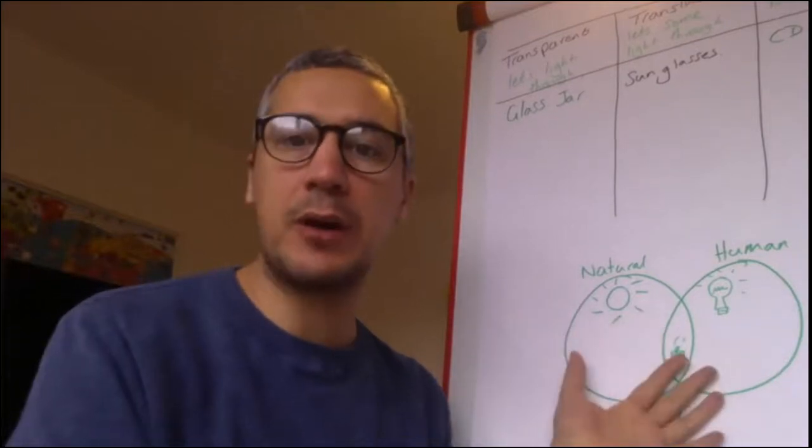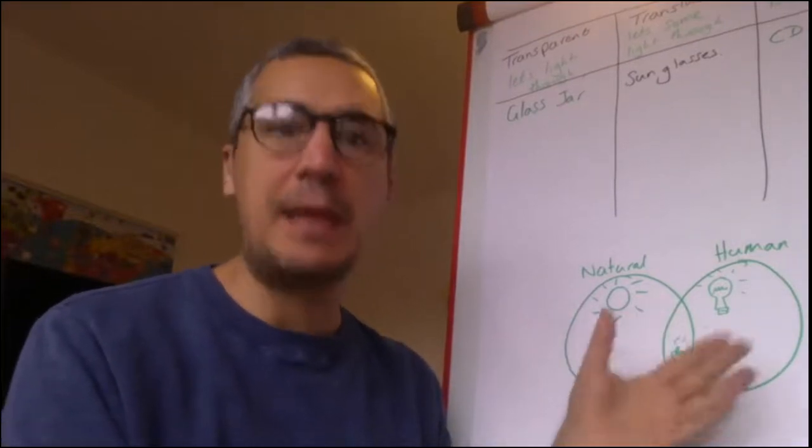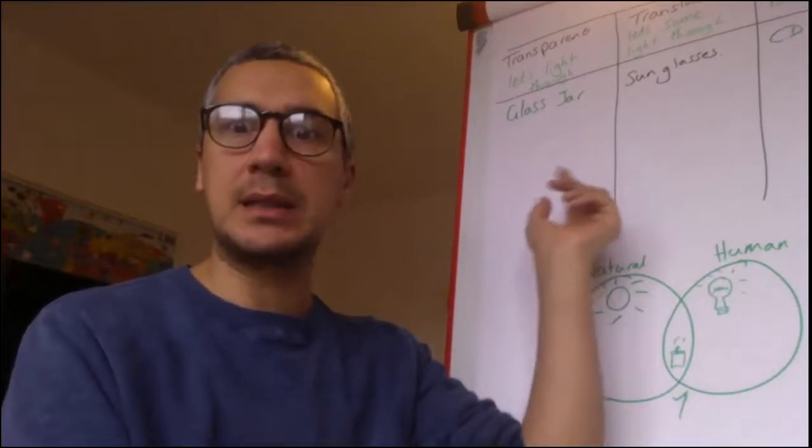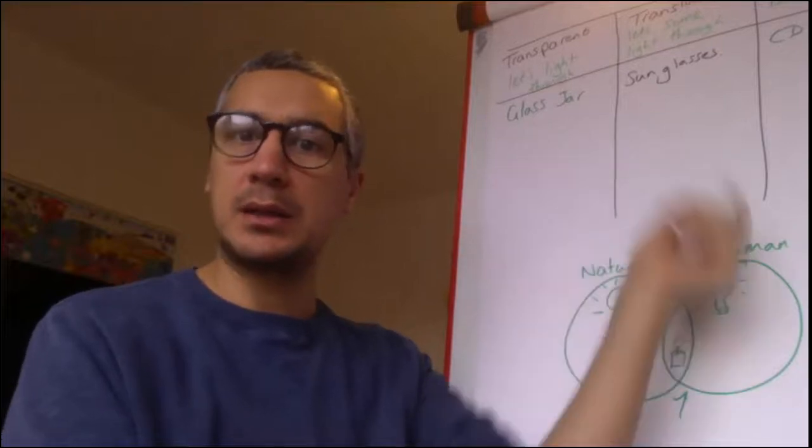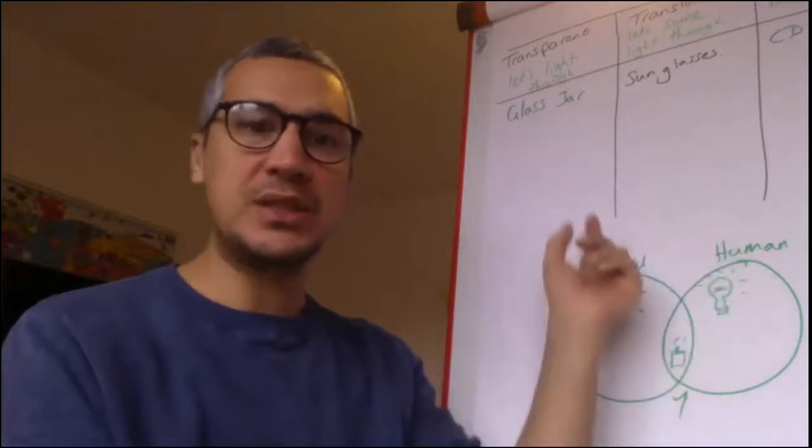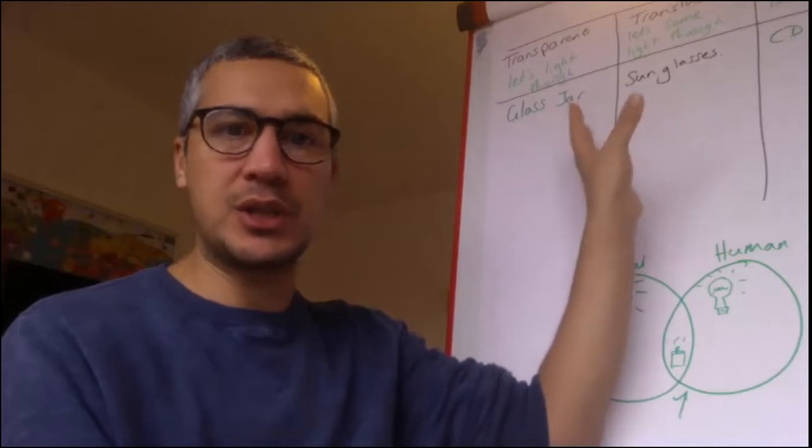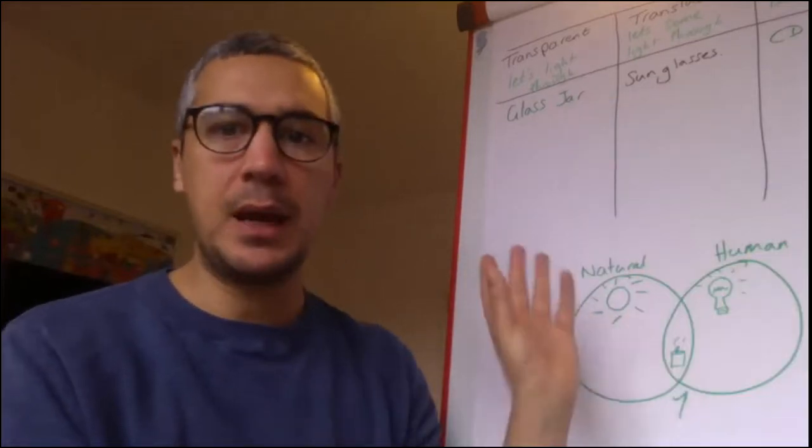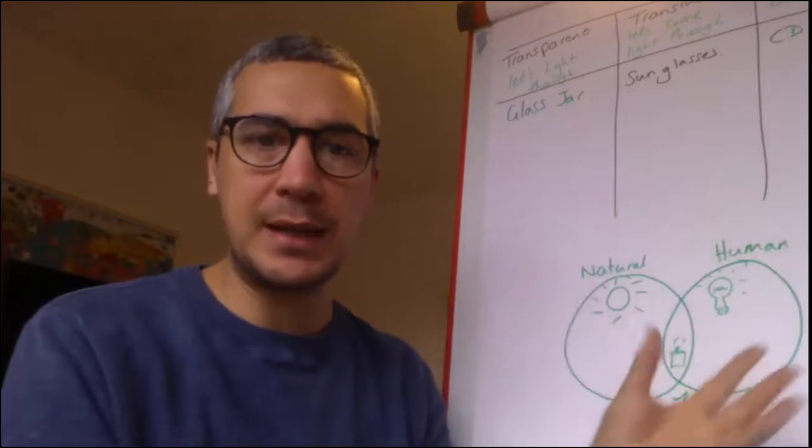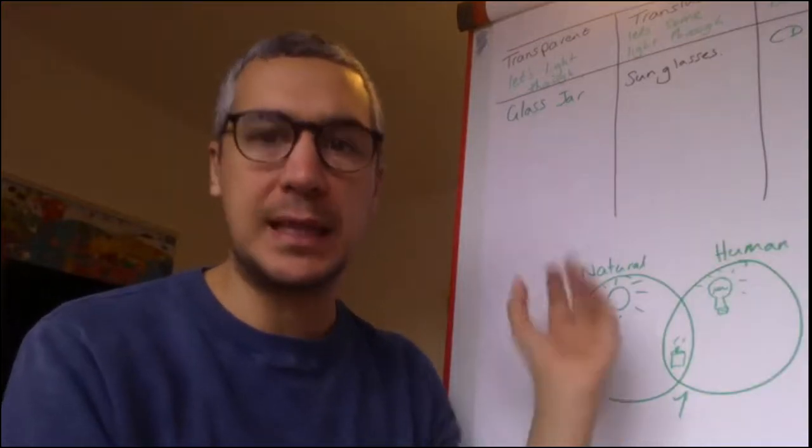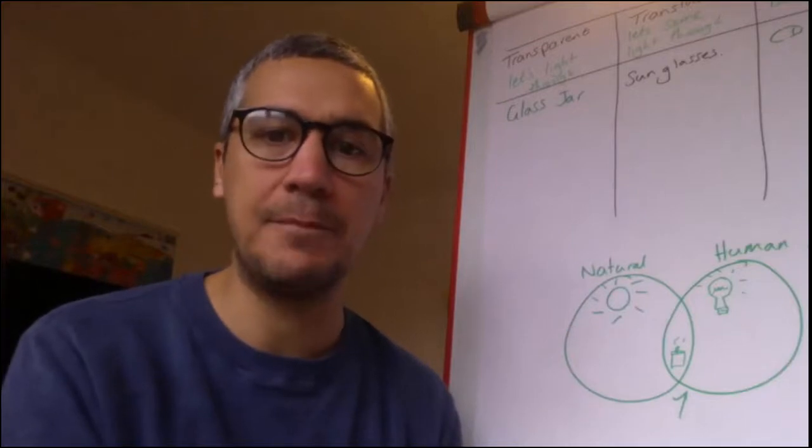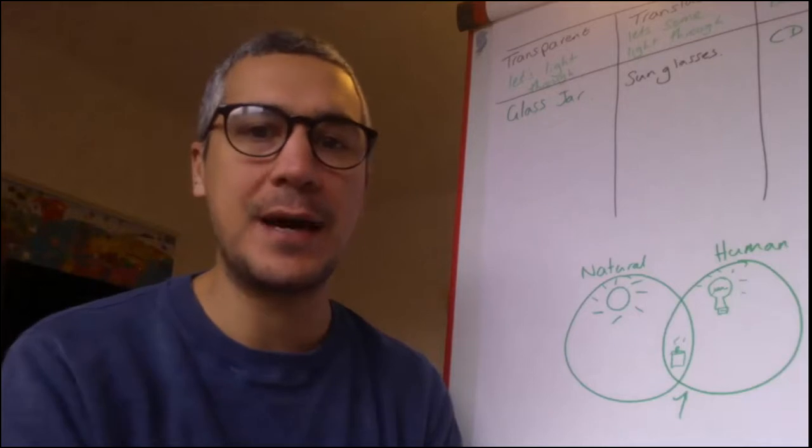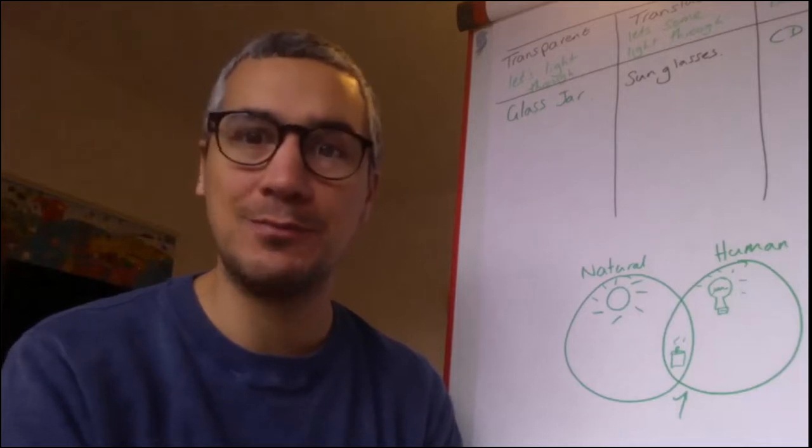So that's the second thing I'd like you to do. So the first thing is to create a Venn diagram of light sources and then the second thing is to do a bit of a transparent, translucent, opaque hunt. So as you can see I've managed to create my own worksheet just with a couple of lines and a couple of circles and then you could do it like that and you can send it to me, mummy's got my email address or you can send it to Mrs. Higginson and she'll just forward it on to me and I'll have a look at it. I hope you have a lovely day, keep safe and we miss you all.